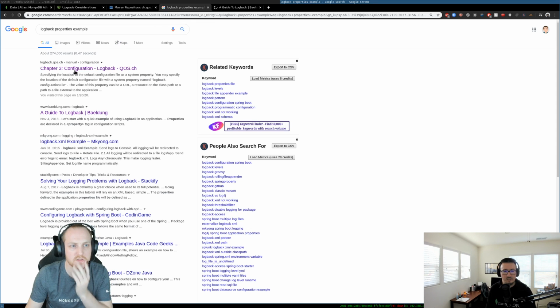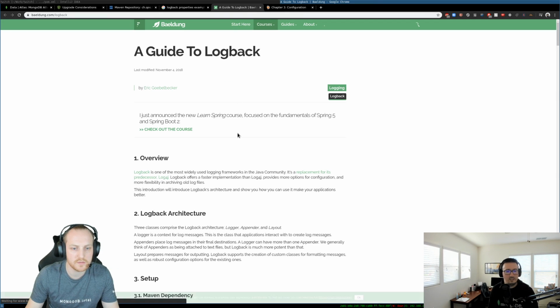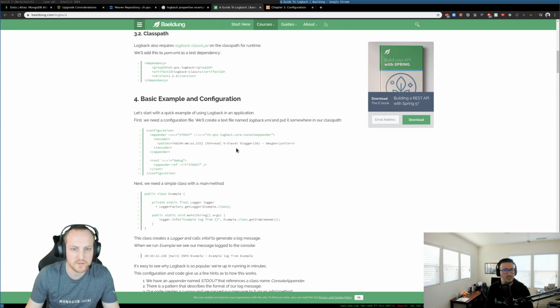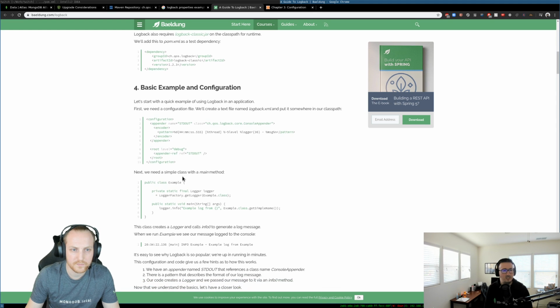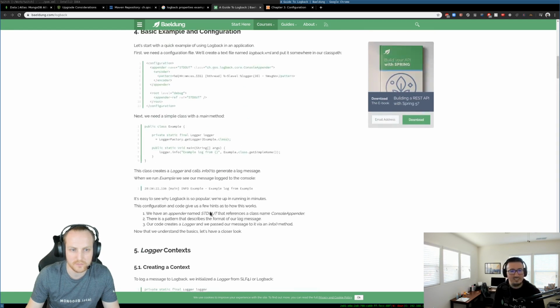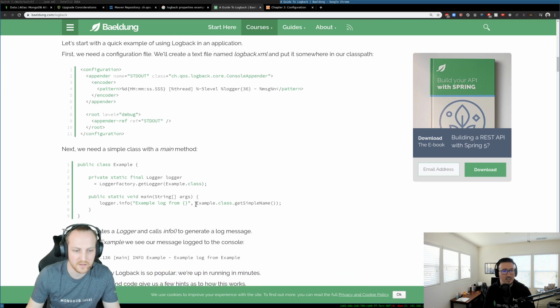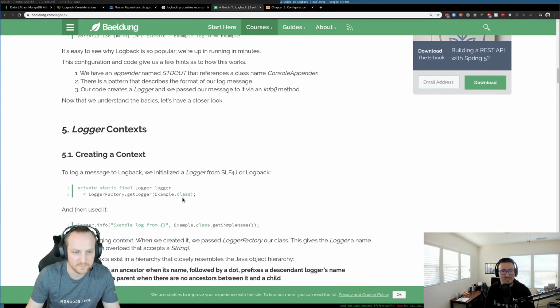Yeah. So let's see what we have here. Logback architecture, basic example. So basically you can do something like this, either using an XML config file, or using a class. Yeah, it's a little small, but I can still see it. Everything's smaller on my screen. Every time you open a new tab, you need to zoom a little, it goes back to the standard.